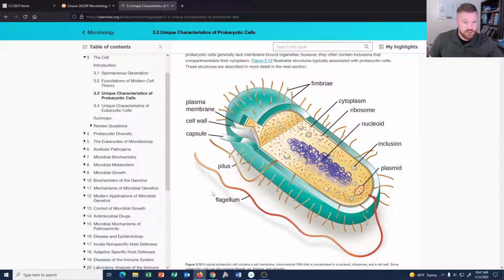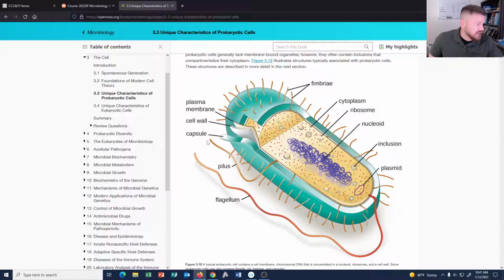Major difference would be the nucleus, right? So prokaryotes don't have a nucleus; they just have this nucleoid region. If you think about that term nucleoid, what is a humanoid, right? It's something that's human-like but not really human. So a nucleoid is something that's nucleus-like but not really a nucleus, right? So there's no membrane here. So prokaryotes have DNA in this nucleoid region. They have ribosomes. They have a cytoplasm. They have cell membranes. They also can have cell walls, which not all eukaryotes would have.